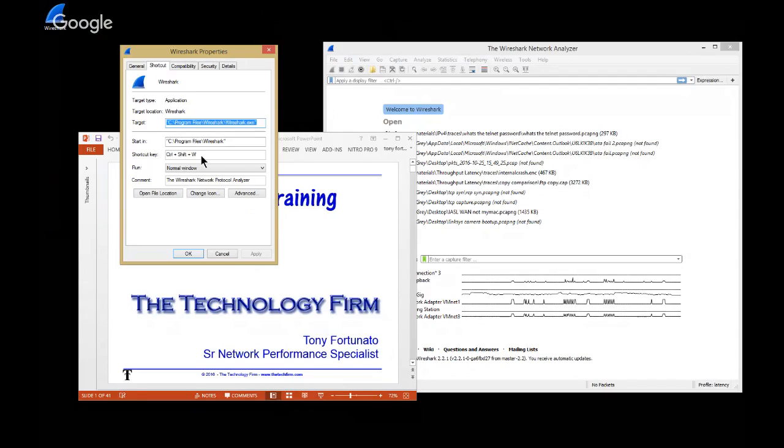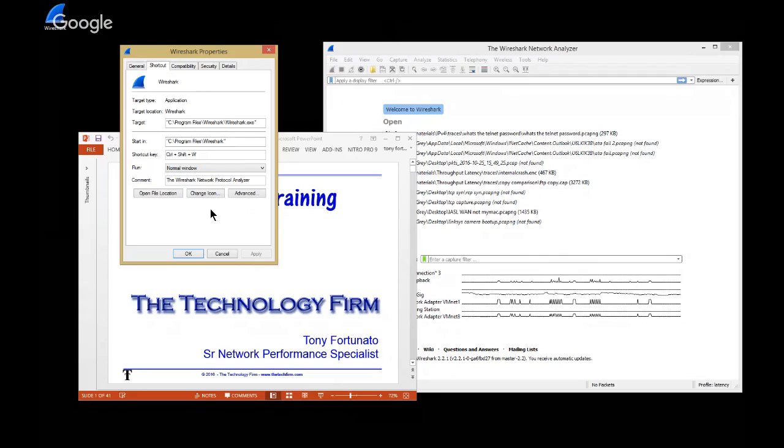If you want to create one, click in that field and press Control, Shift, and the letter you want to assign to the application. In my case, W for Wireshark, and bang, it'll start up. That way, every time you want to start Wireshark, you're not fishing around in your folders and putting more stuff on your desktop. Anywhere you want to get Wireshark, just hit Control, Shift, W.